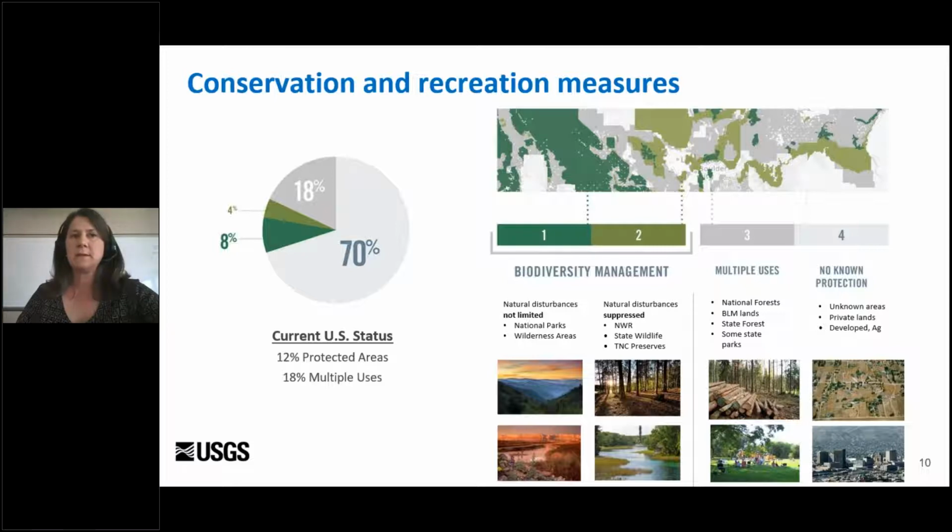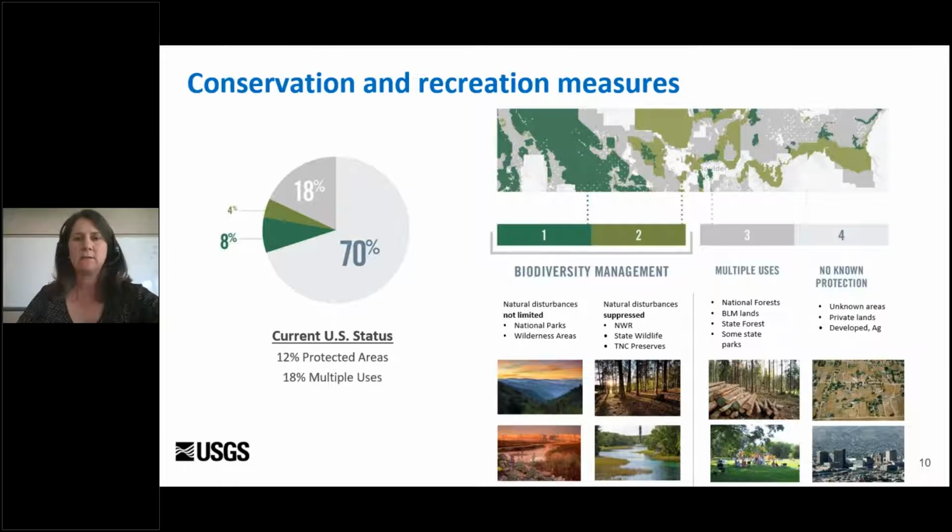The multiple use areas, which are GAP status code 3 in gray, include places like national and many state forests, as well as Bureau of Land Management's rangelands, where extractive uses such as logging and mining are permitted and threatened and endangered species are conserved. GAP 4 areas include no known mandate for biodiversity protection. These are largely private lands. Note that many GAP 4 areas exist in the full PAD-US inventory as they represent other values in the public interest, for example, farmland easements and urban parks.